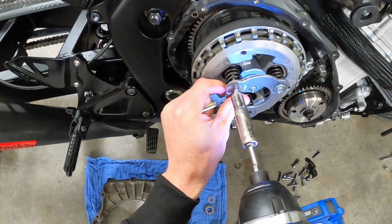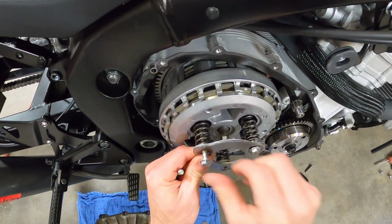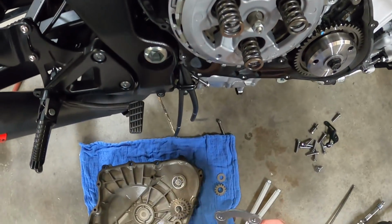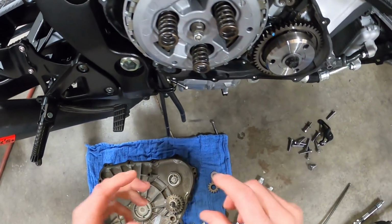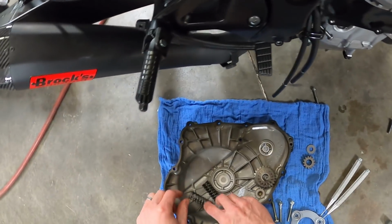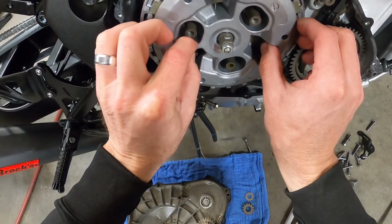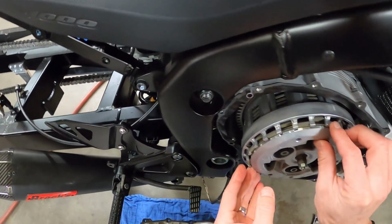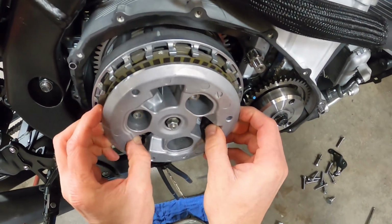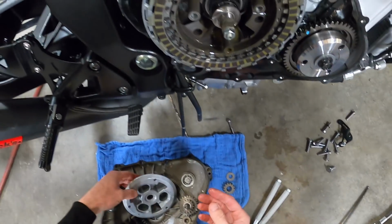So on the 2020 1000, or really the 2017 and up 1000, it only has 3 clutch springs, which is definitely different. No other bike has a design like this. So on my last one, I literally just took these springs out and put little shims behind them, which, a shim is just a fancy word for a spacer, and man, it just worked. No expensive parts or anything needed. So you see all that brand new, never been apart.